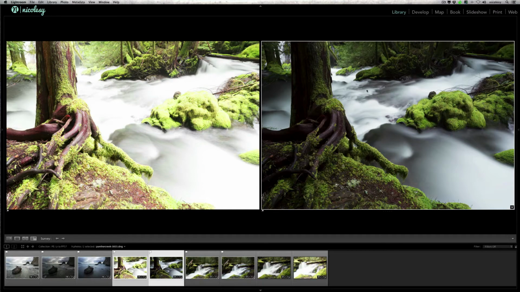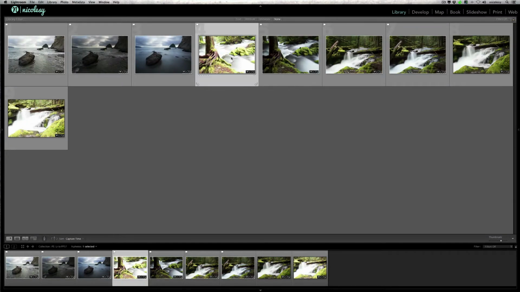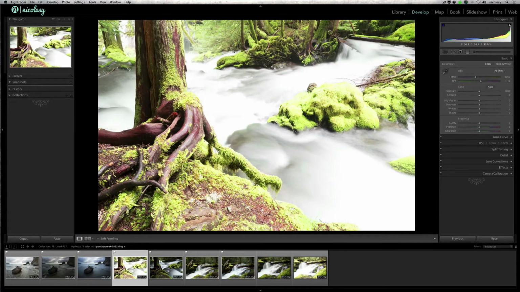So what I'm going to be doing is combining these two together. I pull the beautiful water from the photo on the right and then the brighter areas on the left to create one image. But before I jump into Perfect Layers to do that, first I'm going to do a little bit of editing inside of Lightroom. I'm going to hit the escape key to get out of that, and I'll start with this image on the left. I'm going to hit D to go to the Develop module.